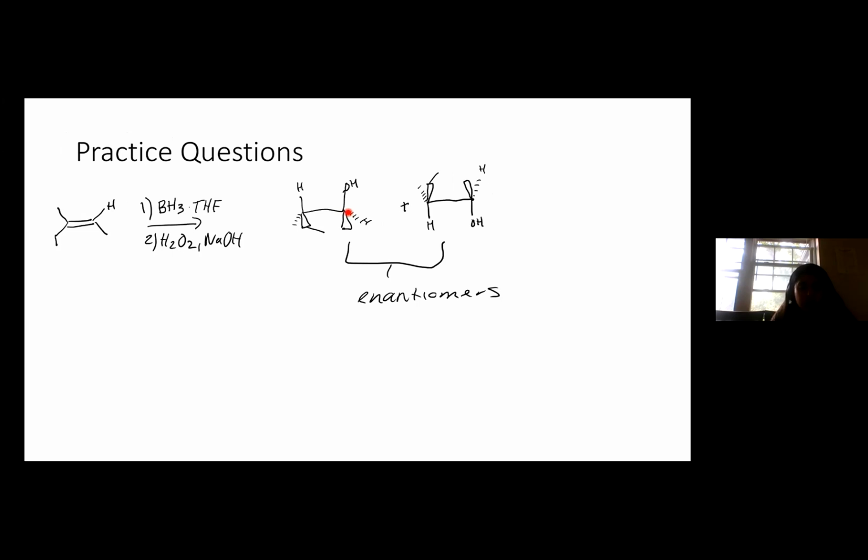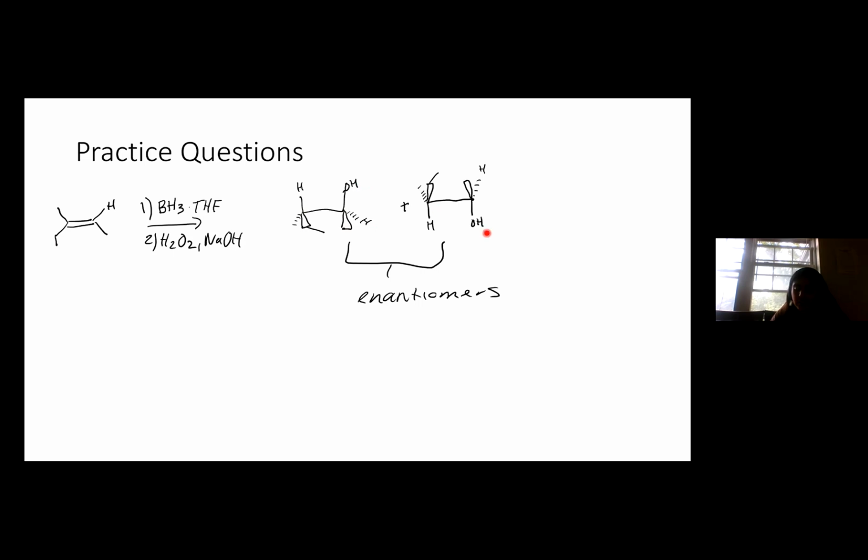And notice how I said that the double bond is sp2, so it's planar, so you could add from the top. If you add it from the top, it looks like this. And notice how it pushes these two down, but you still have this CH3, this methyl, and H still on the same side. So this CH3 and H are both dashes. And then these two at the front are both wedges together.